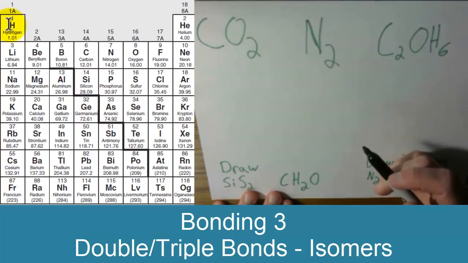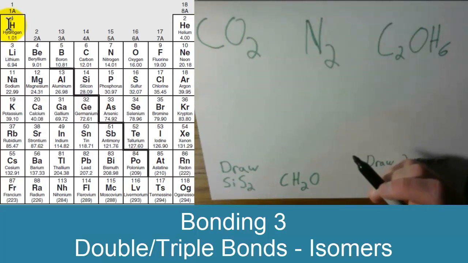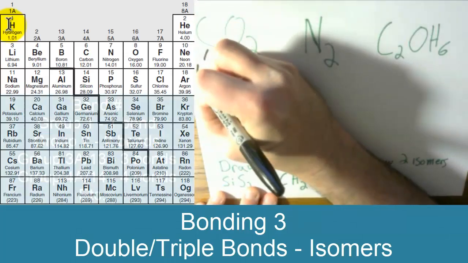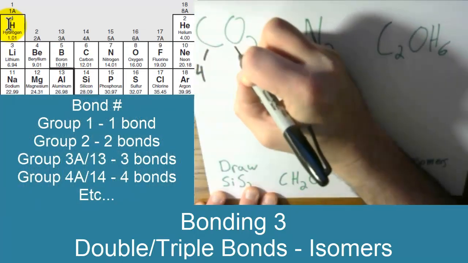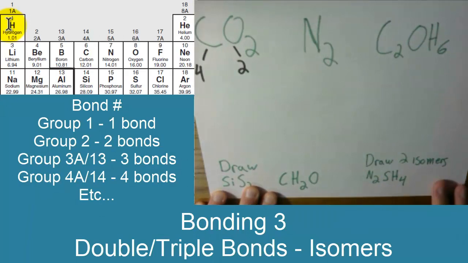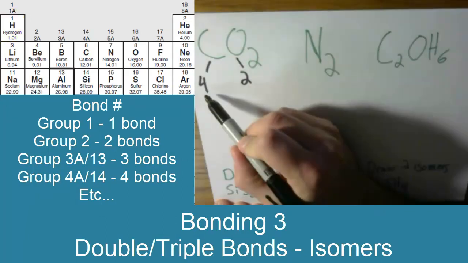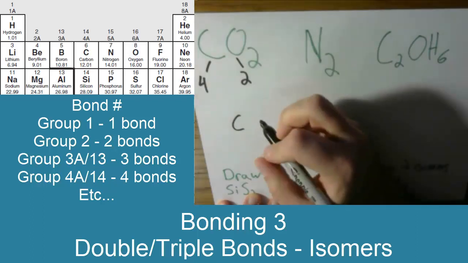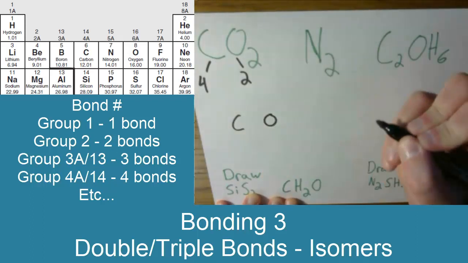So CO2 has a double bond, and instead of using the dots this time, I'm going to make it easier by just counting the number of bonds. Carbon makes 4 bonds, and oxygen makes 2 bonds. Okay, so we know carbon makes 4 bonds and oxygen makes 2. So carbon makes more bonds, so that's going to go in the middle. And I'm just going to use the lines now to connect them instead of using the dots to show the electrons. So carbon is going to make 4 bonds, goes in the middle. We know we have 2 oxygens. Those are going to have to go on the outside then.